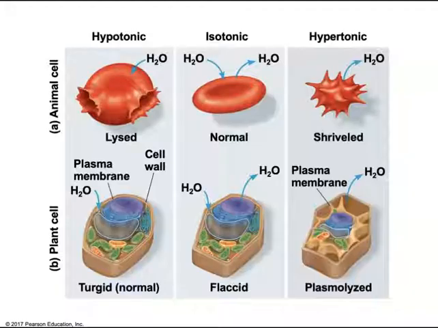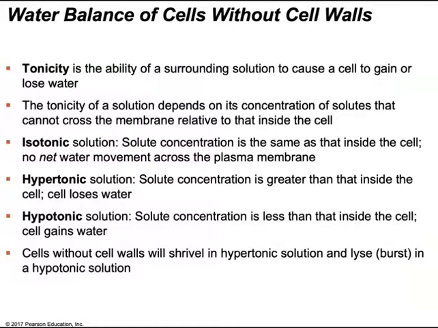The plant cell has also shriveled. Notice the difference here though. We learned in the last chapter that plant cells have sturdy cell walls in addition to plasma membranes. The cell walls do not buckle, but the plasma membranes have shriveled and pulled away from the cell walls here. This is called plasmolysis.